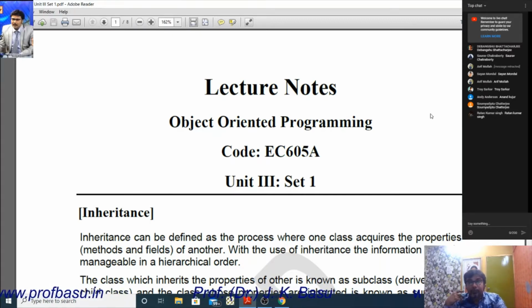It is a very useful feature. With the proper usage of this feature, the programmer gets so much benefit. This is called inheritance.